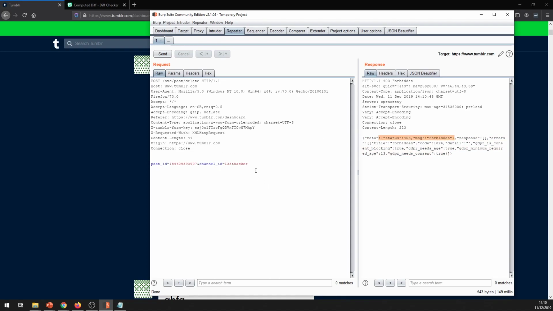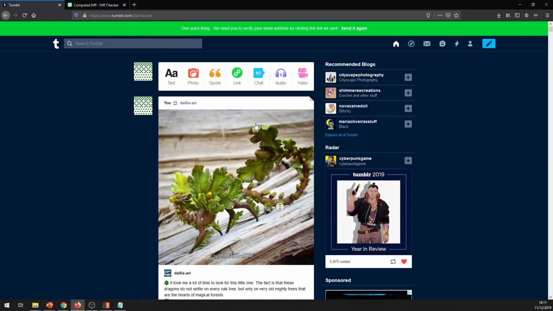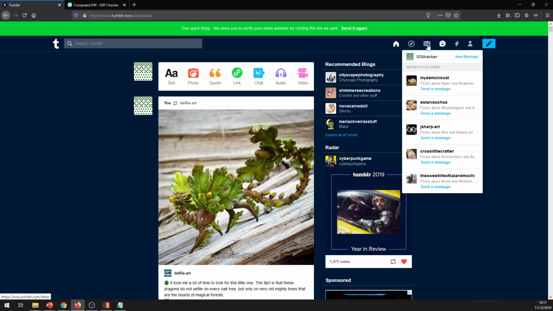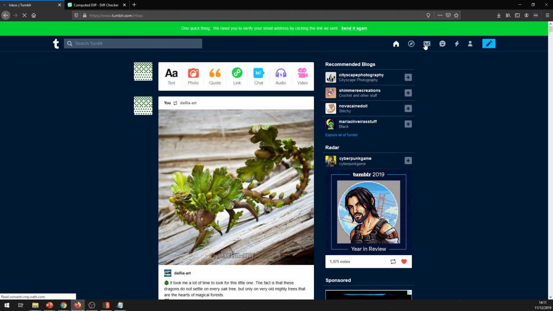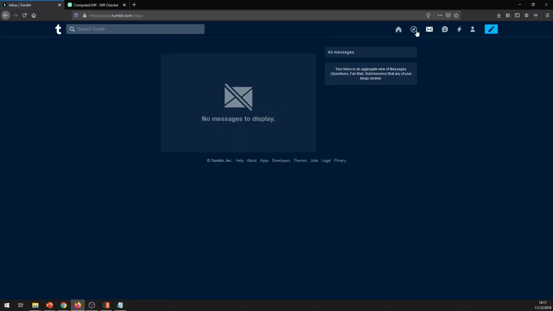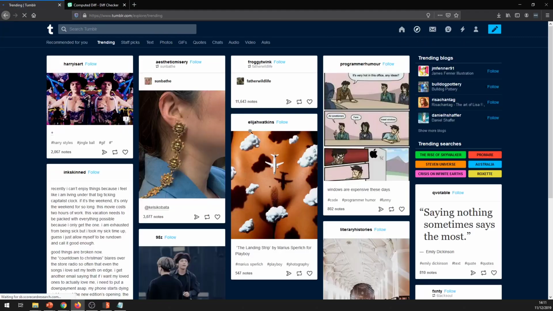So we know that they have protection on posts, which seems likely. You know, Tumblr has been in scope for a while, because I think it was in the Verizon scope before it went independent and someone bought it. So maybe post is going to be quite well tested. That's fine. You know, we live and learn. There's a lot of other functionality, like we have messages, we have exploring.